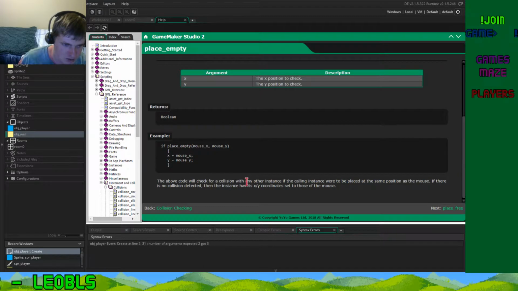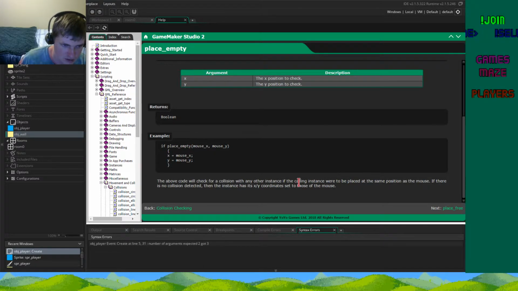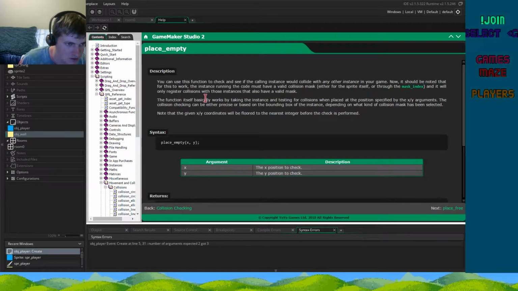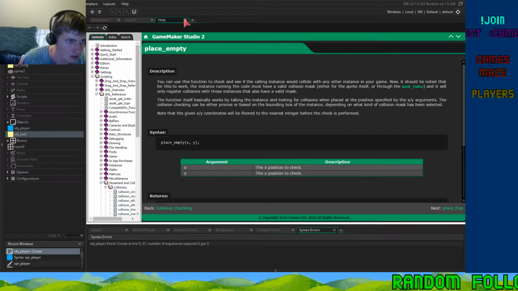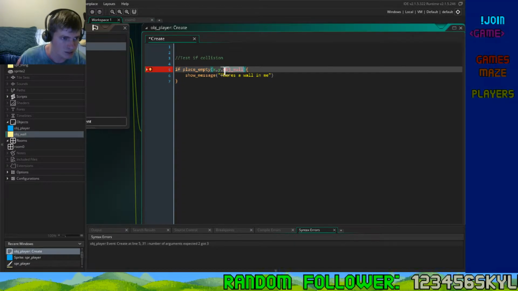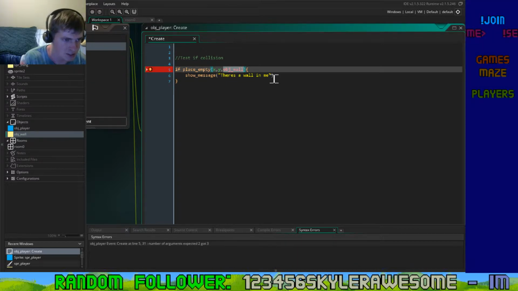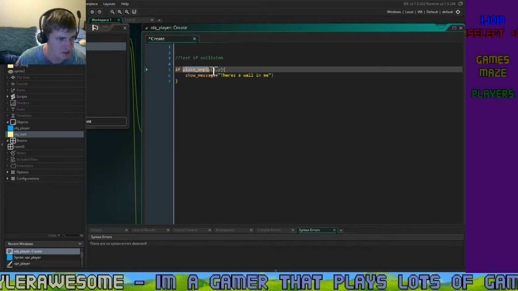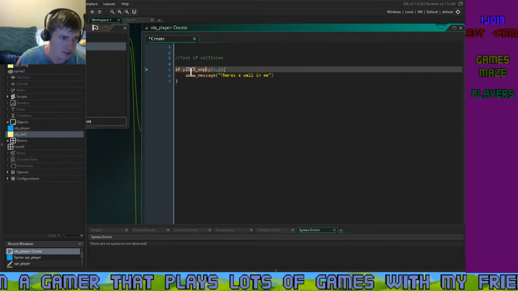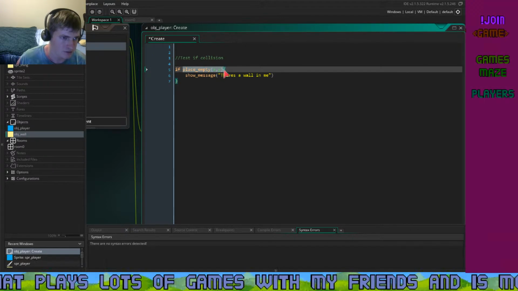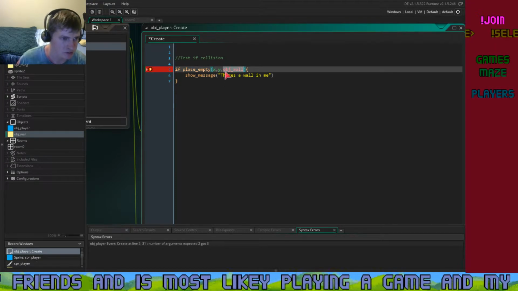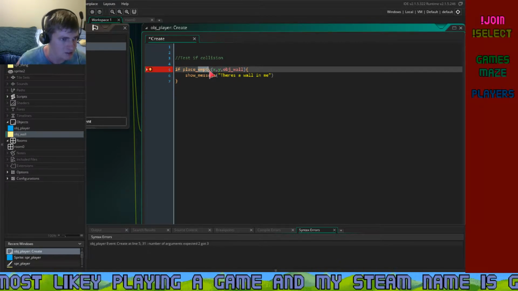Okay, we'll check for a collision with any other instance. Does it only do solid? I guess place empty is the same thing as place meeting, but it looks for every object, so if there's any collision with anything. Again, not one we typically use, because we typically want to look for a specific object.